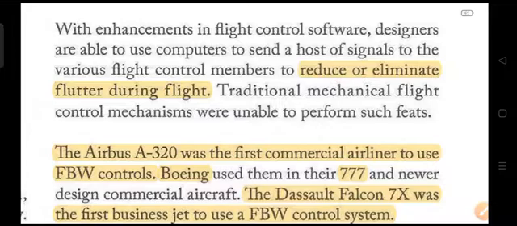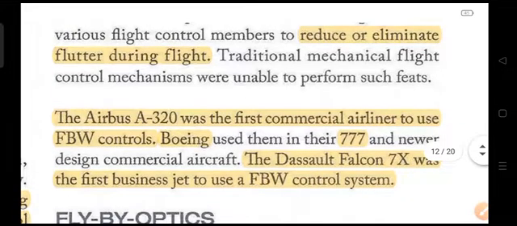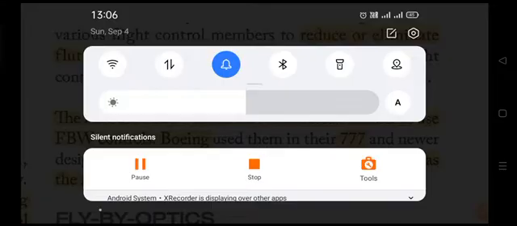Now there are some enhancements which have been done in the control surface to reduce or eliminate the fluttering during flight. In the mechanical system, there was a lot of fluttering that used to take place. Those flutterings have been minimized. Fluttering means an abnormal vibration of the control surfaces. A lot of sound is also produced, so it's like a tension always inside the cockpit: what is the sound coming from and why is it happening? It doesn't give you a smooth flight either. A lot of drag and problems will be faced.